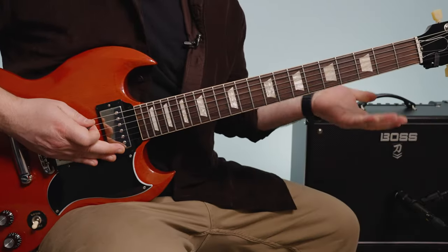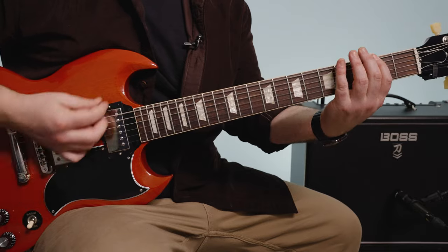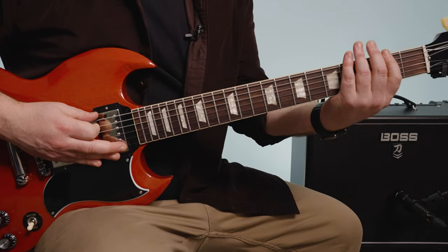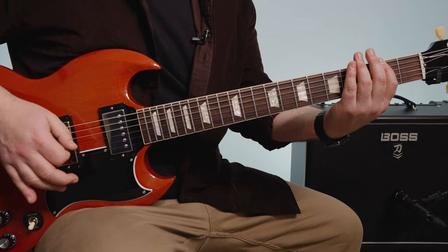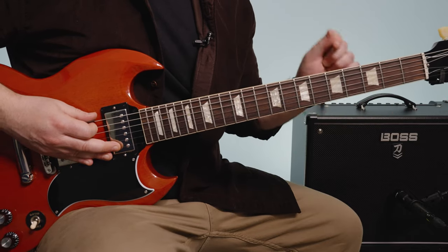All right, there's a few different riffs in the song, but they're all variations on the same idea. So let's start with the first one. The very first one sounds like Smells Like Teen Spirit. But then the next few are different. So just pay attention to that.